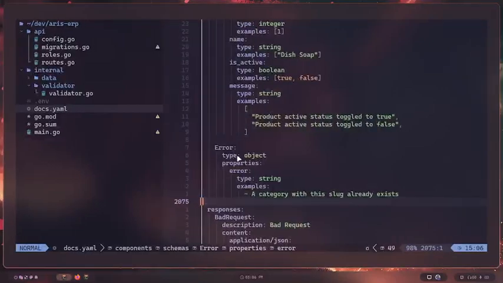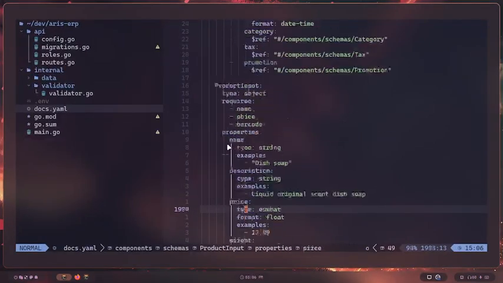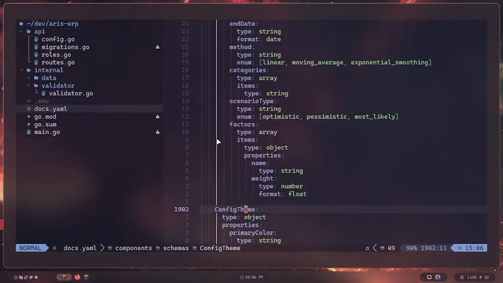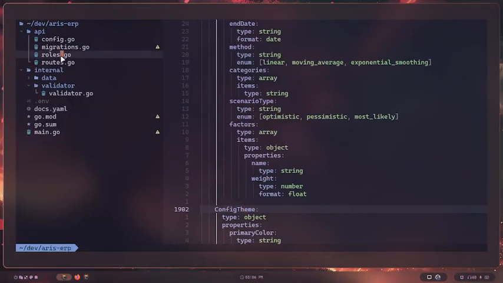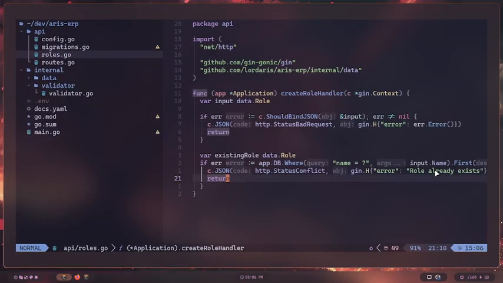that the roles route, specifically the post, already has the error information based on the real information that I created in my handler. So role already exists.